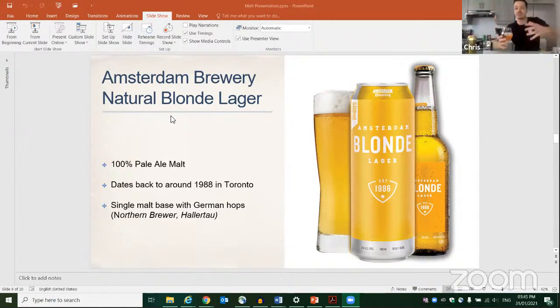I chose this beer specifically because it's so easy to get a hold of, and I've got to shout out some Toronto breweries too. It's basically just single malt, yeast, and there's a couple different hops in it. Some Noble hops, Northern Brewer and Hallertau. Those hops really come across as a little bit spicy and floral, stuff like that.